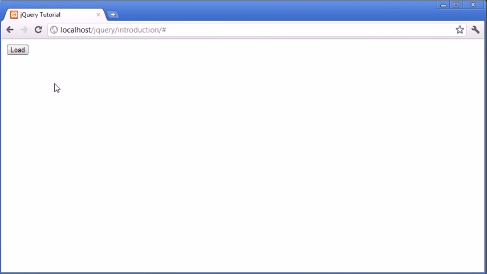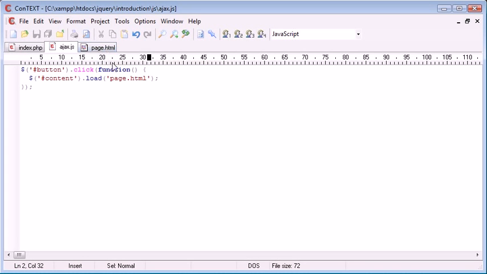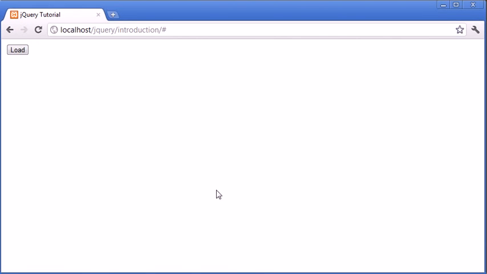I'm going to refresh the page, and we have our load button like we created earlier. Now the div is just underneath here, and hopefully when we press this button we'll have page.html included inside our content div. So we've loaded this page inside of our content div. Let's go ahead and press load. You can see that the text that we created earlier inside of the HTML file with the strong tags, because you can see it's been shown in bold, has been loaded into this div area.